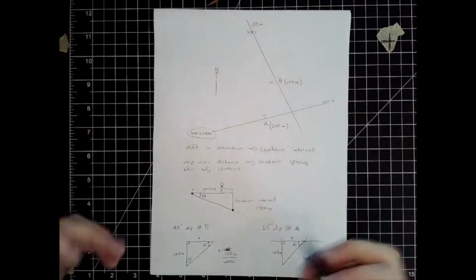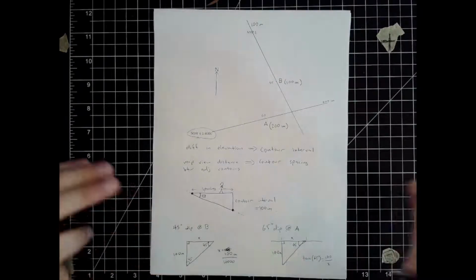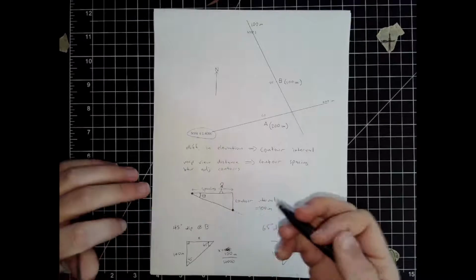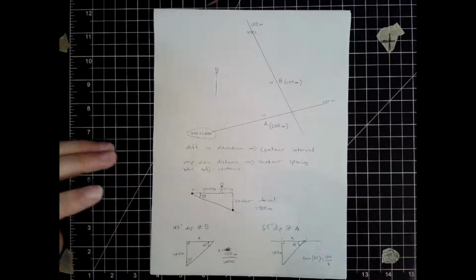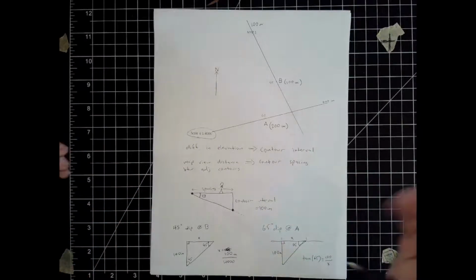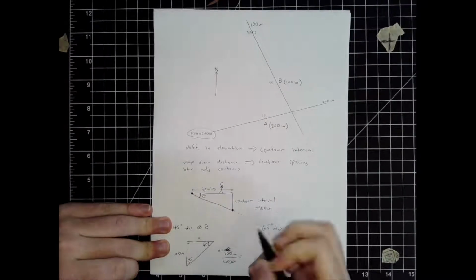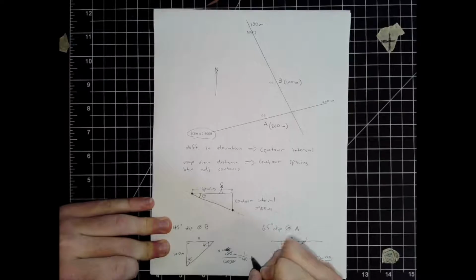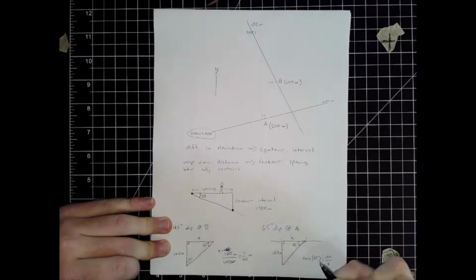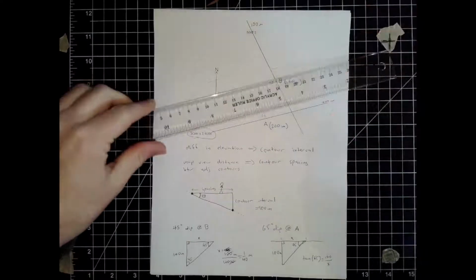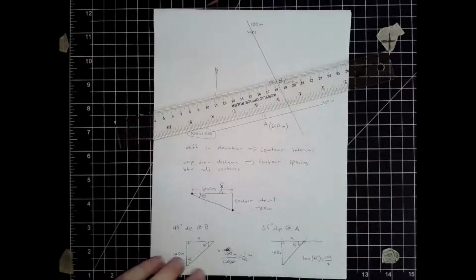You can tell that you should divide because we know we have 100 meters in the real world, not 100 meters on paper. So we're going to divide by 4,000. If you multiply by 4,000, you'll end up with 400,000 meters, and that doesn't make sense. We get 1/40 of a meter, and meters are awkward.